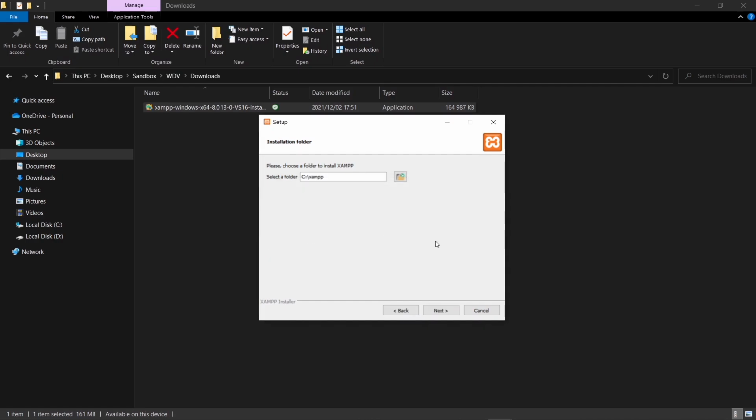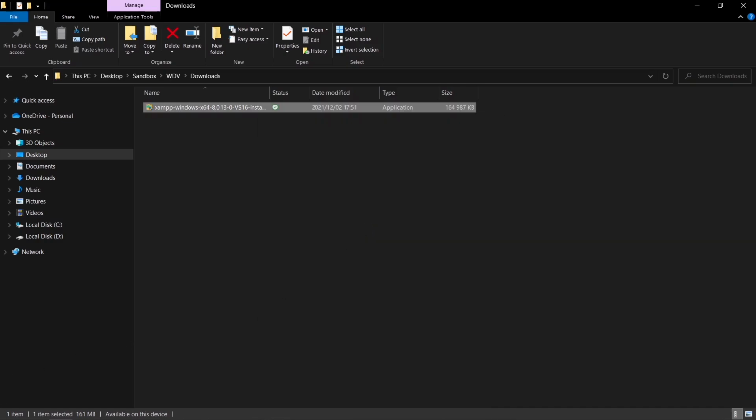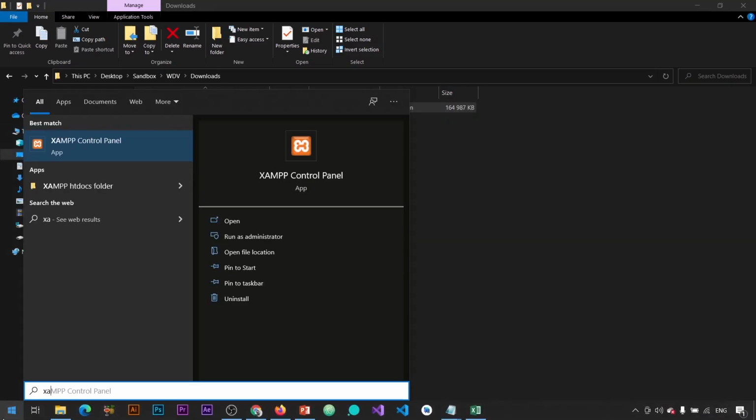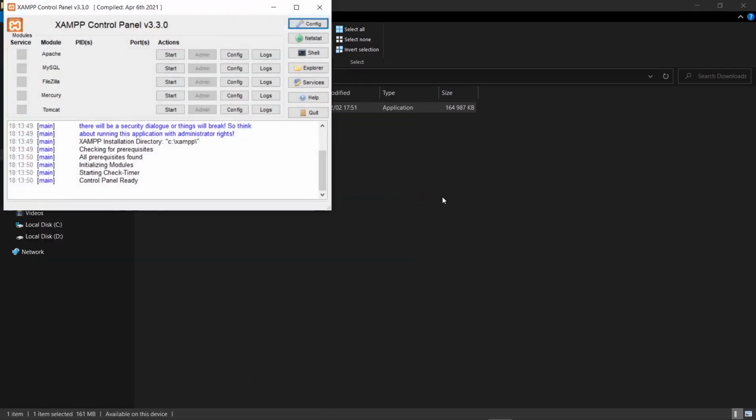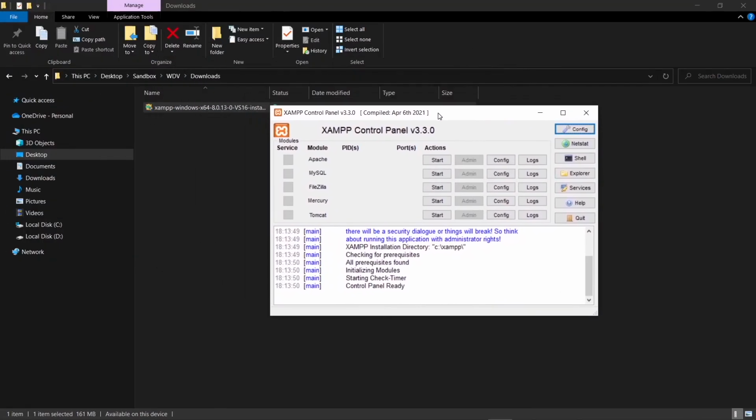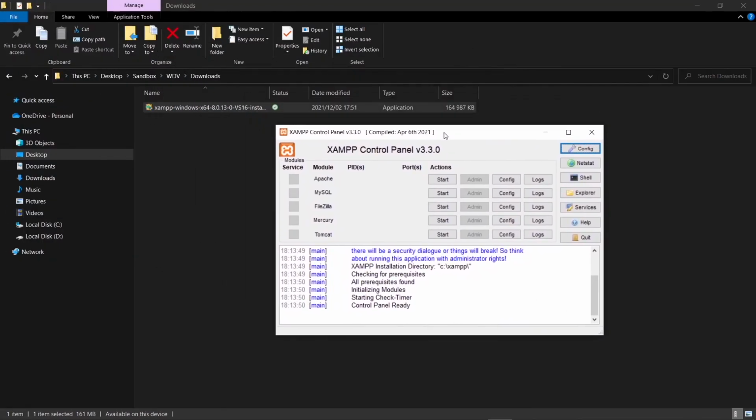By the end of that progress bar, if you see a message asking you if you want to start the control panel, you can simply click on yes. Now, clicking on that control panel is the equivalent of starting your XAMPP server via your search bar. So you can actually just search XAMPP, and you'll see XAMPP Control Panel over here. Now click on this, and these are the most important things to note for this particular demonstration.